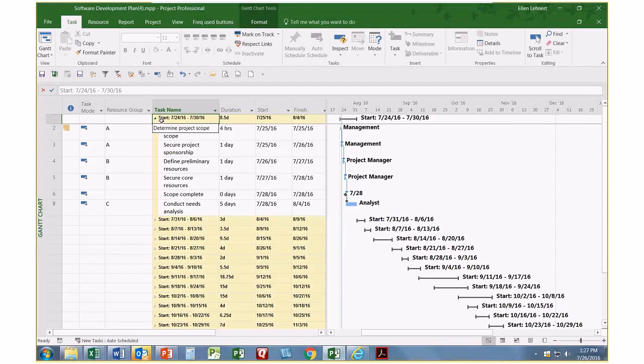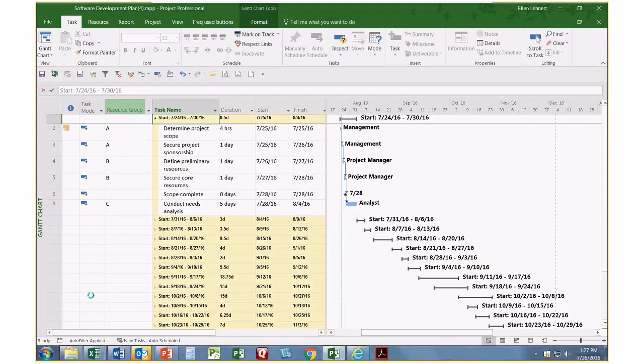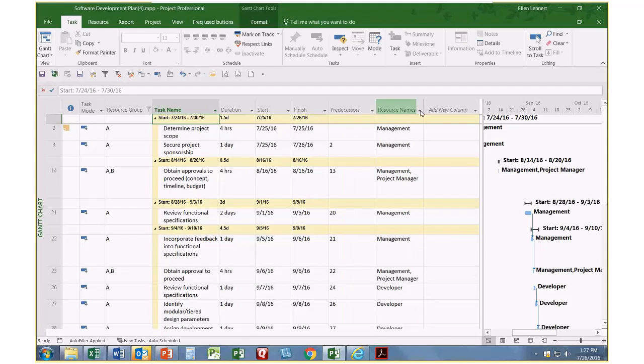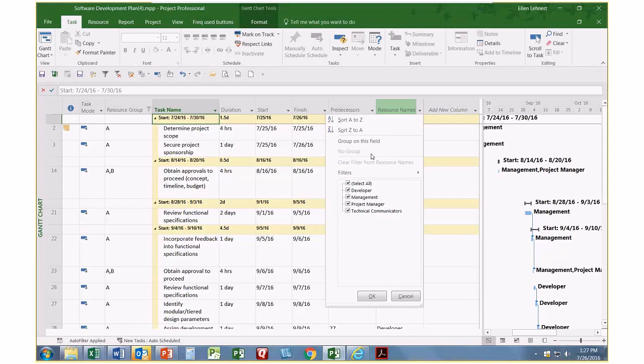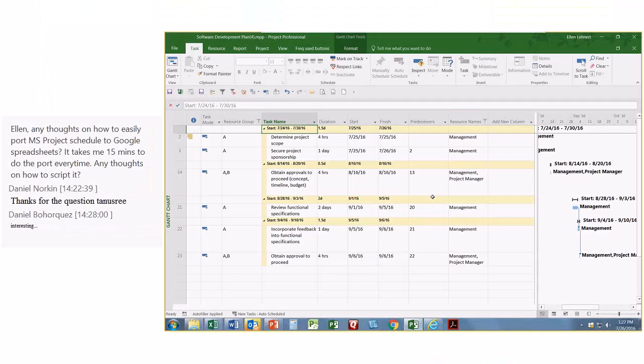Then if I want to, on top of that, I can say, but I'm only interested in tasks that resource group A is involved in. Or you can say resource group A, but I really only care about management. So what I'm doing is adding a grouping and then adding multiple filters, and I can only add one group, but I can add multiple filters on top of it. You can create customized groups that give you up to 10 levels deep in grouping.